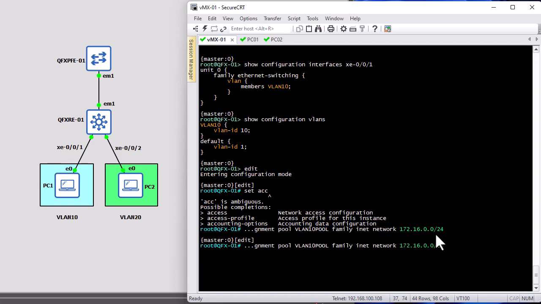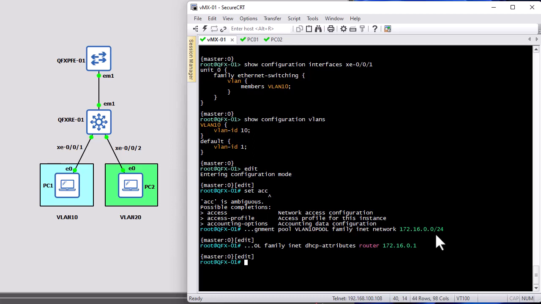I will hit just the up arrow on my keyboard in order to add other options. I will delete the network now and replace it with the DHCP attributes, and as an attribute I will give it the default gateway. So I will enter the command router. The router means the gateway. So let's give this pool as a gateway the address 172.16.0.1. Here we go, enter.